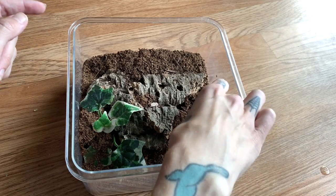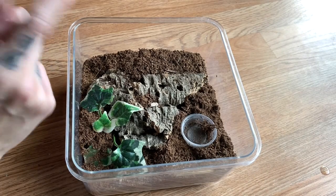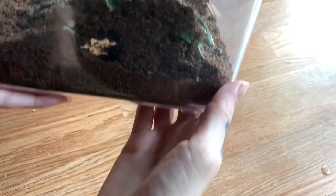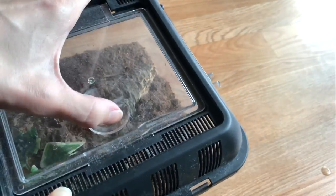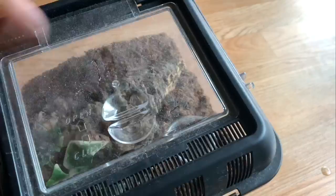This is my Phonopelma Mahensy, and unfortunately it looks like she has barricaded herself inside. I don't think we're going to be able to feed her today because she might be in pre-molt. She does have a little secret window right there, but she is hiding away and I typically don't feed them when they have sealed their entrances off like that.